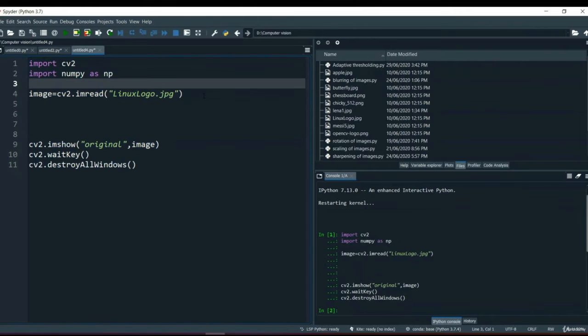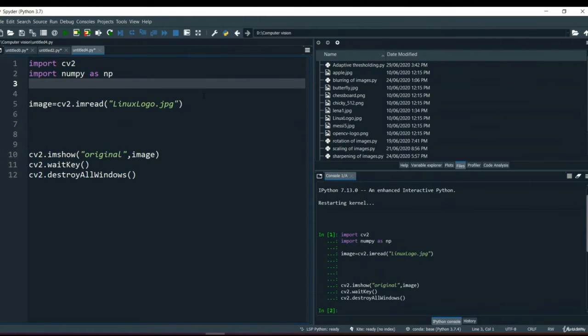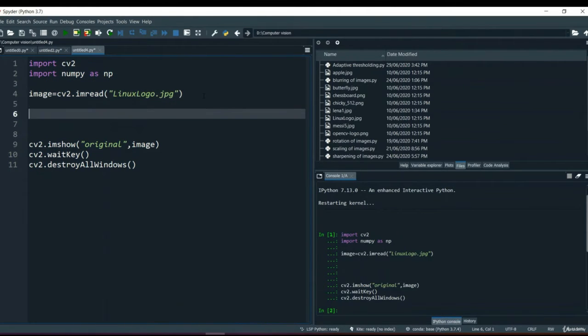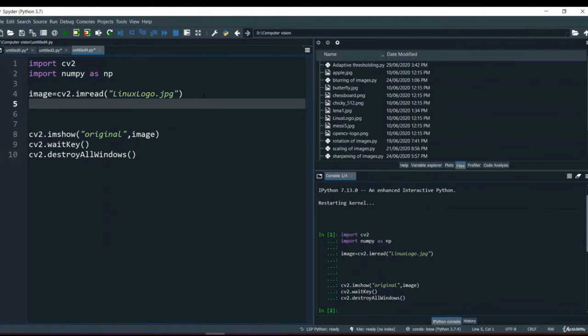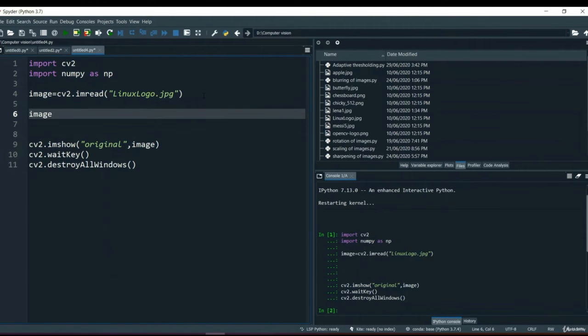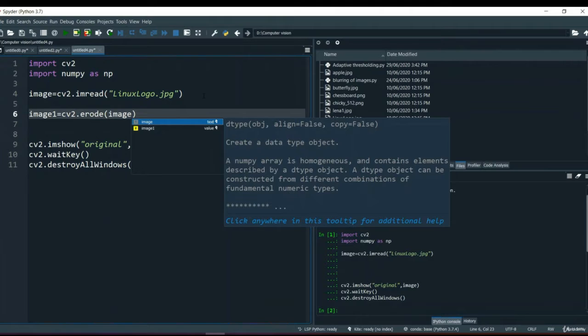I'm going to write the whole program related to it. For the erosion, we use one method called cv2.erode, and this method takes certain parameters. First it takes the source image, so we're going to give it image.